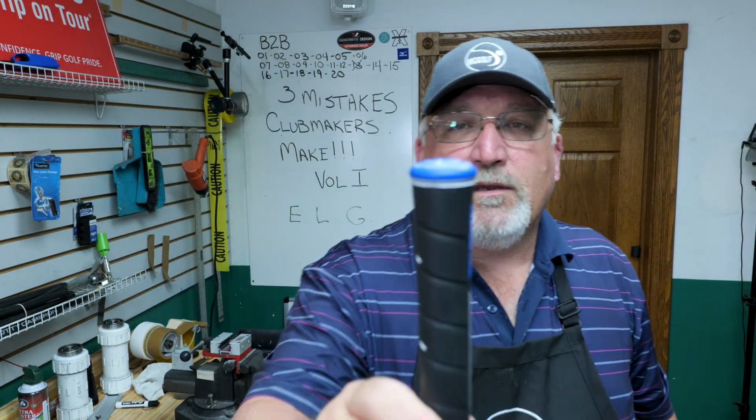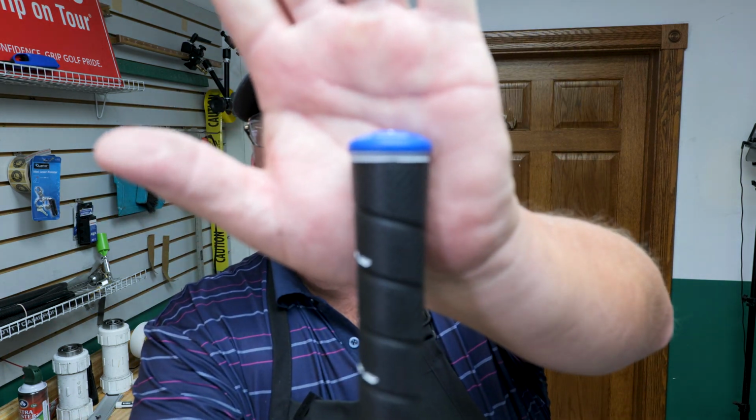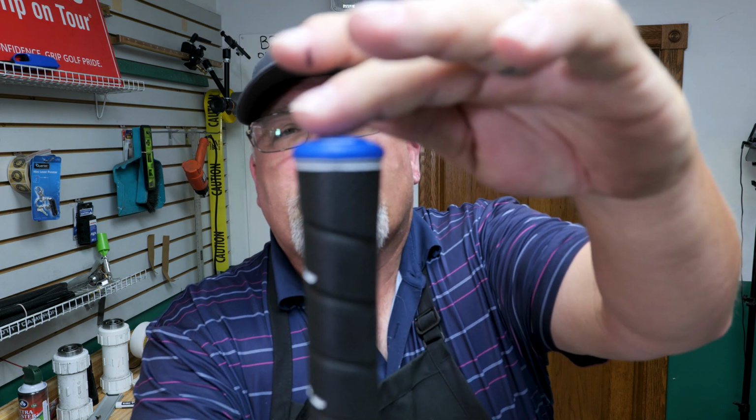And this one, where's the top of the grip for that guy? Is it right here or is it right there? So there's always going to be a different philosophy. The real thing that you've got to know here is that you do it the same for you, right? You do it the same for you, because Lord knows none of the other OEMs are looking at each other and saying how to do it.